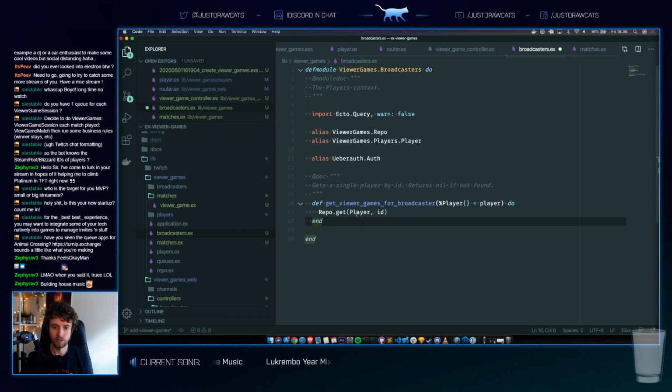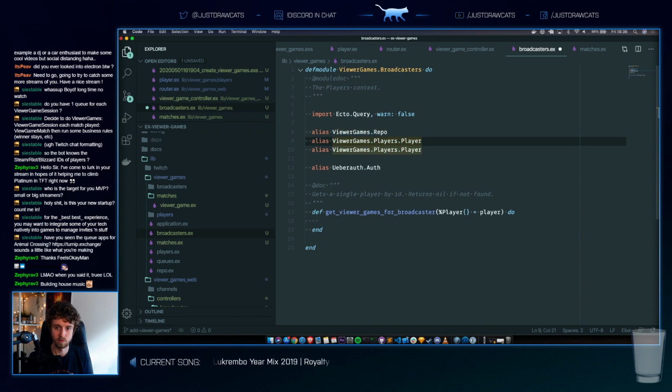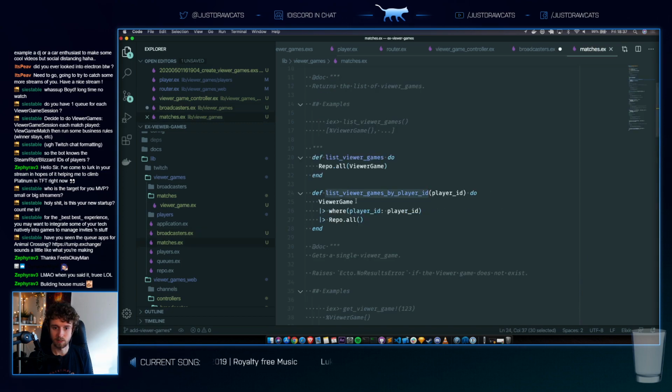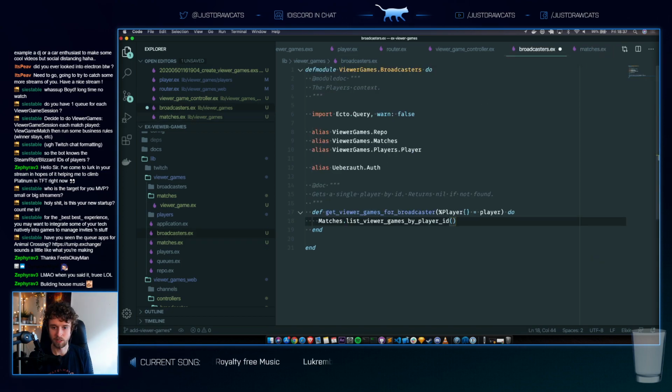Cool. So we're gonna be using the matches here, and then the method called list viewer games by player ID, and then we do player.id.